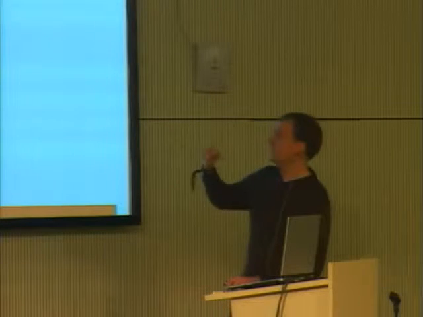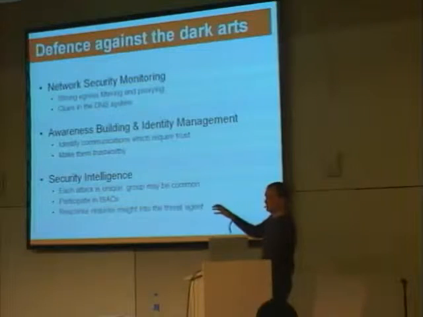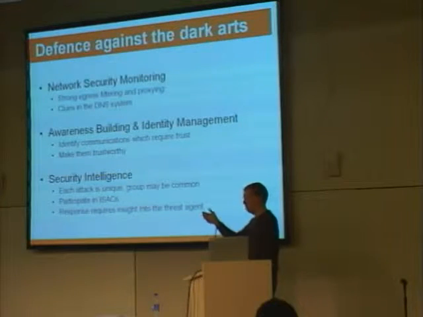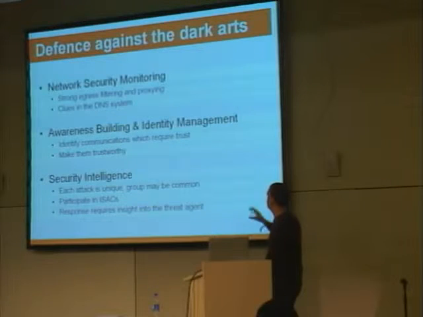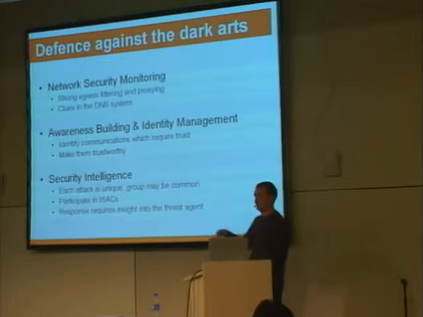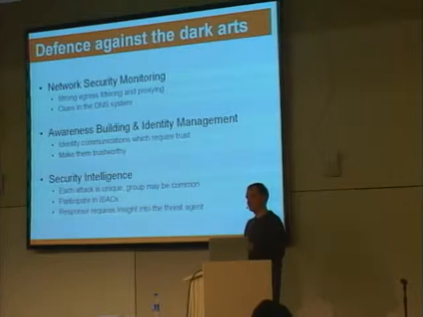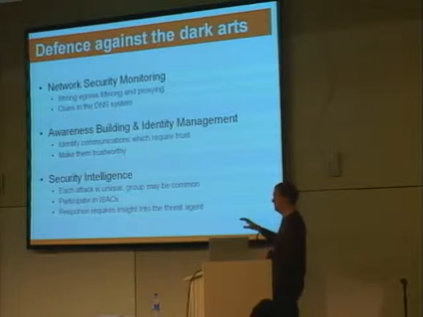Network security monitoring, monitoring DNS, for example, monitoring which host names resolve to 127.0.0.1 is generally quite interesting. Build awareness, identify communications that require trust, so people emailing each other, do they need to be certain that it's from this person, and start thinking about making them trustworthy, certificates and such.